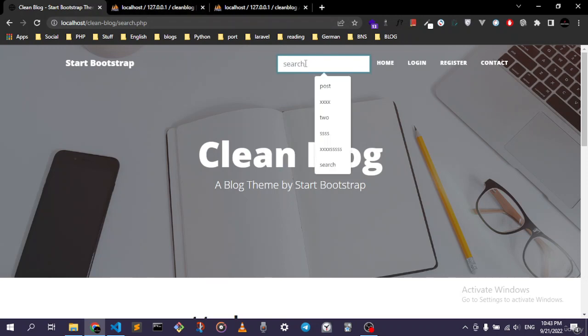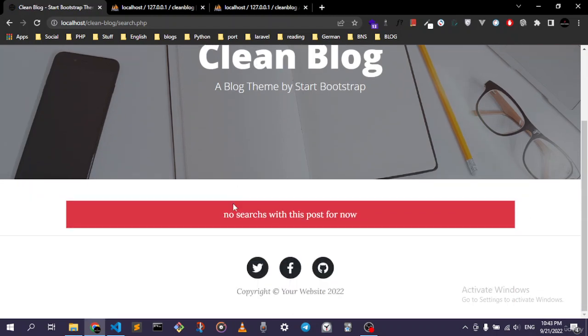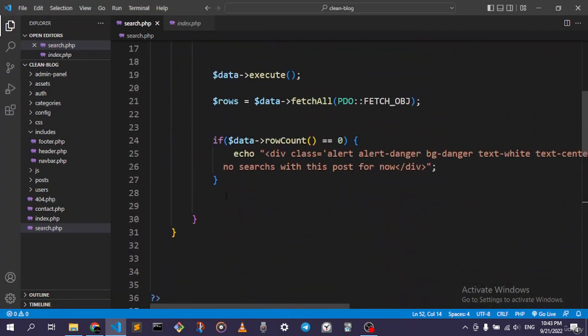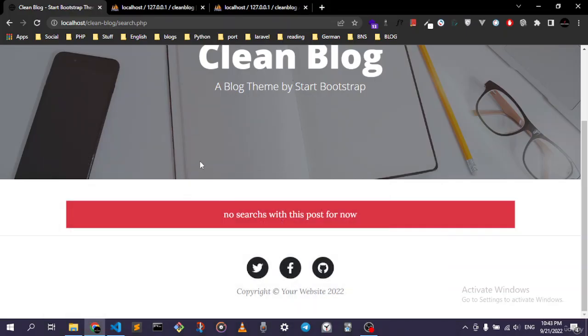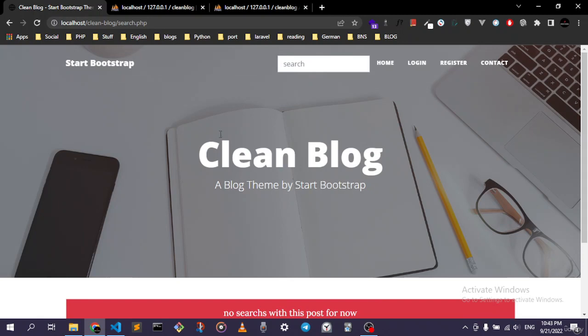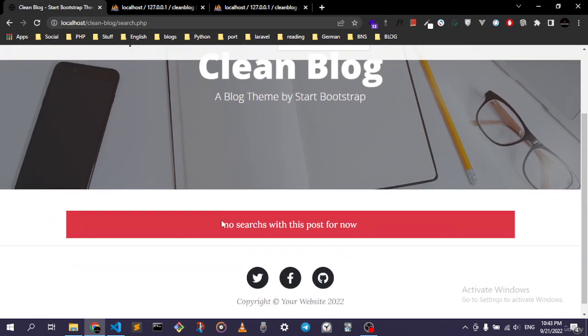Maybe nice title, just a little symbol thing. If we click down here, you can see that we got our own alert that we made down here, because we don't have any data or title with this post, which is nice title.